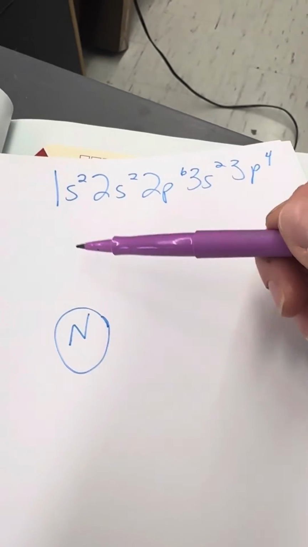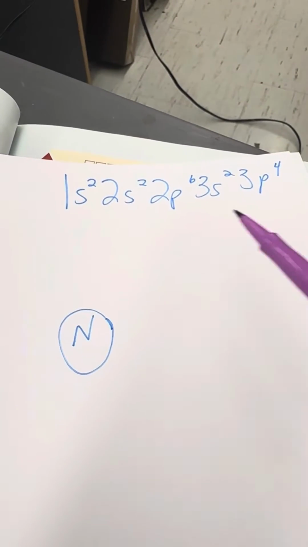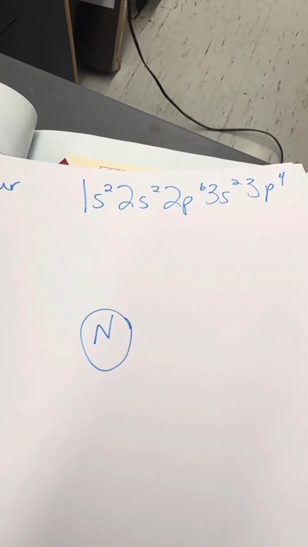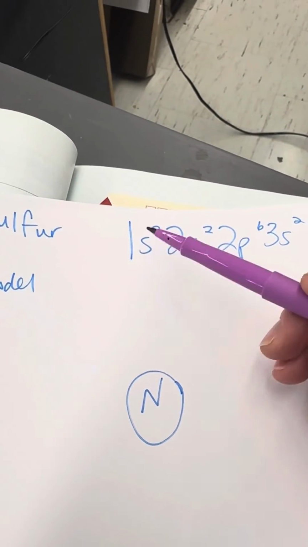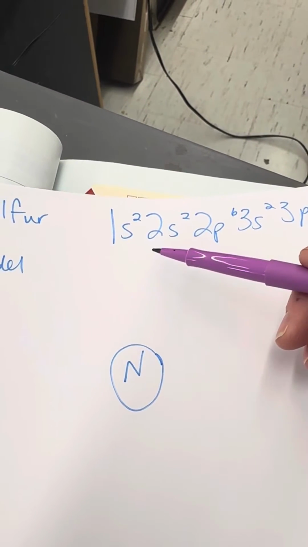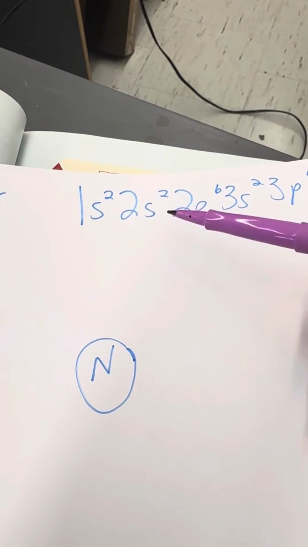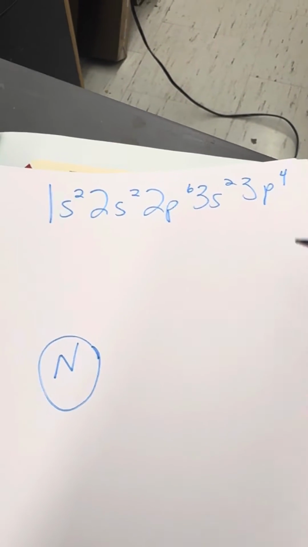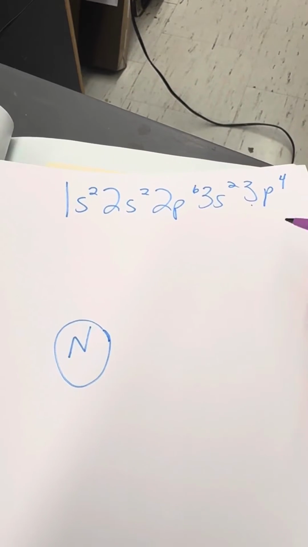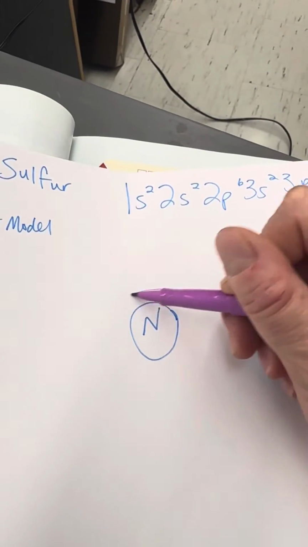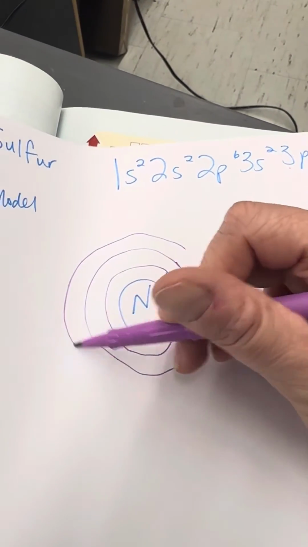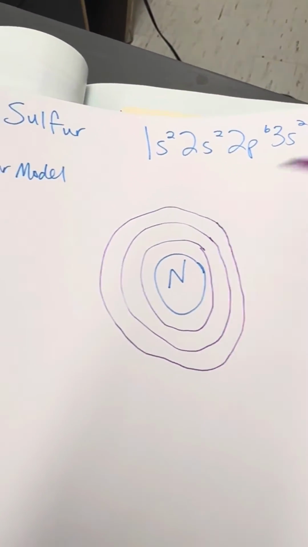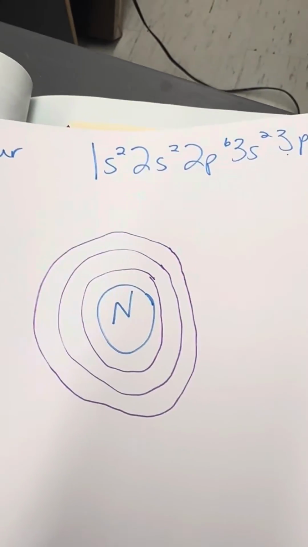You can find that from our electron configuration summary up here, which the other video shows you how to get. So once you have this, we have these big tall numbers, and then you have the tiny numbers. Your biggest big tall number is how many orbits you're going to draw around your nucleus. So I have a big tall 1, 2, 2, 3, 3. So my biggest big tall number is 3. So I'm going to draw 3 orbits around my nucleus. And though they don't look nice, they work. So that's how many orbits we draw.